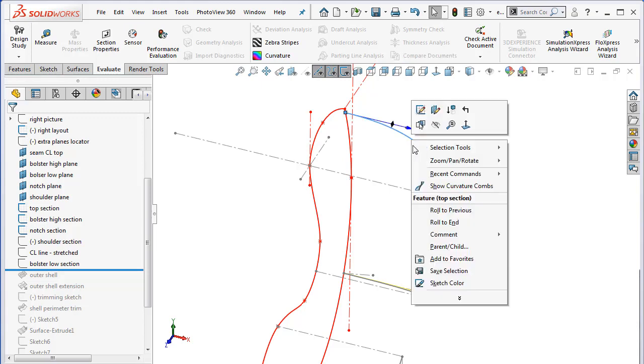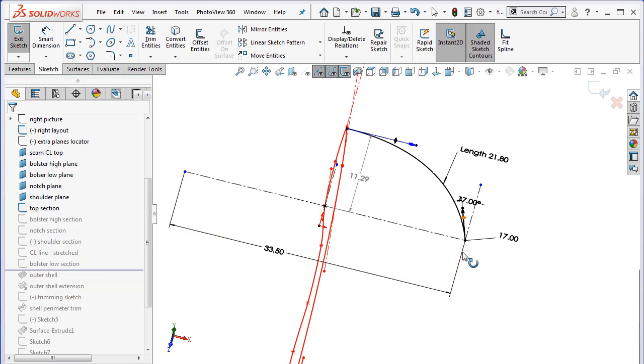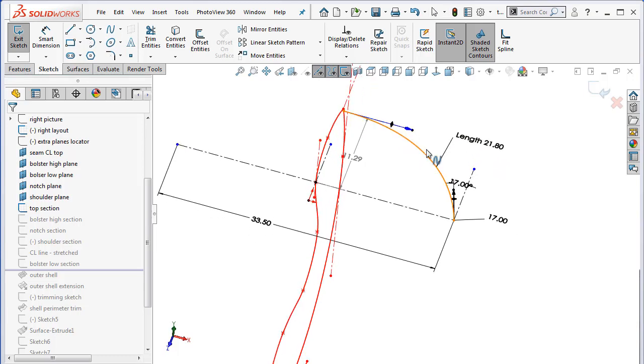I'll start with this upper curve. And what I found was the distance between the wings up near your head is 33.5 inches. And I took a measurement with a tape from the center of the chair all the way around to the tip of the wing, and the length of that was about 21 to 22 inches. And I just kept tweaking this to get it to look right.